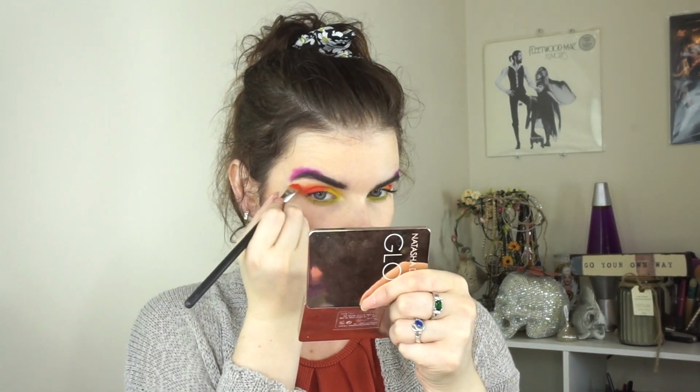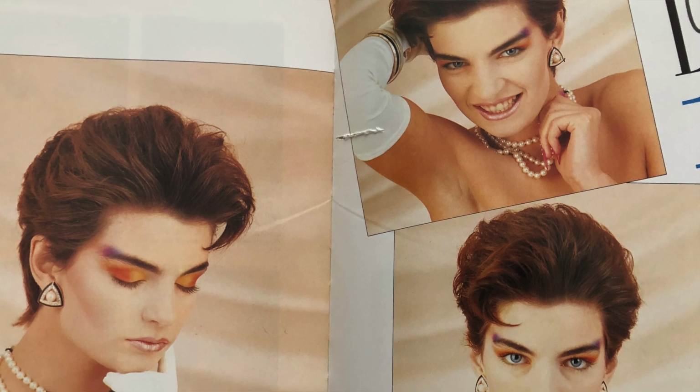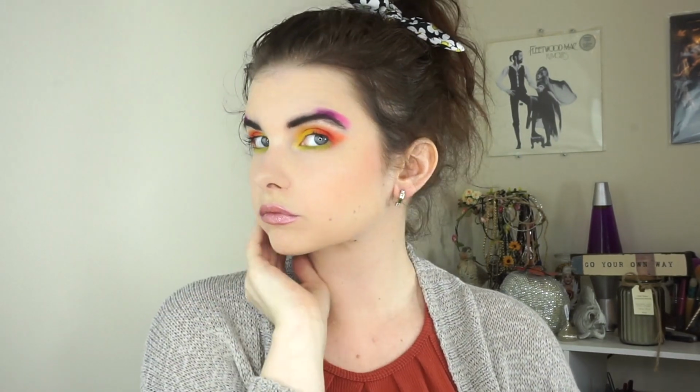I feel like you totally need the right kind of attitude with this. It really does. I'm looking at the image and I can see how much more winged the orange shadow is compared to how it was described once I go back and reference the images. There's like very intense model faces, and the stern.